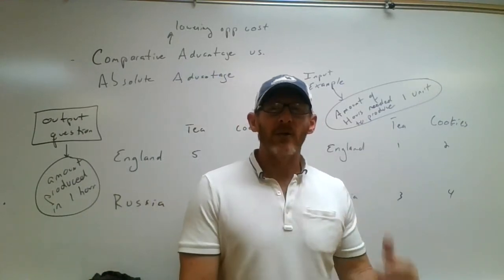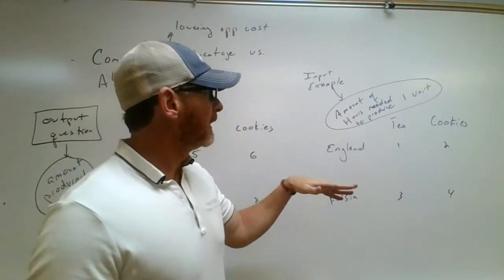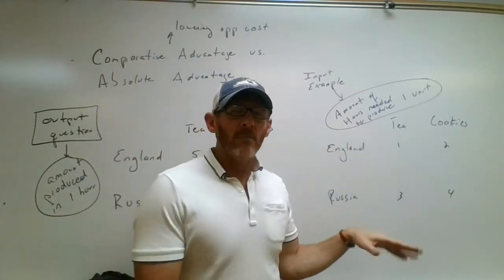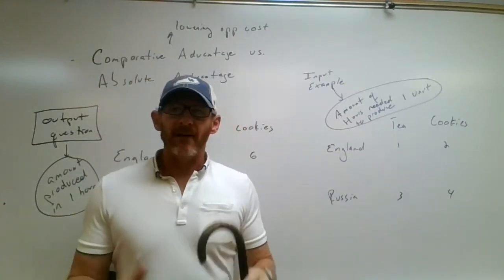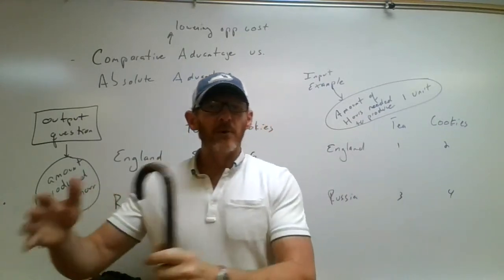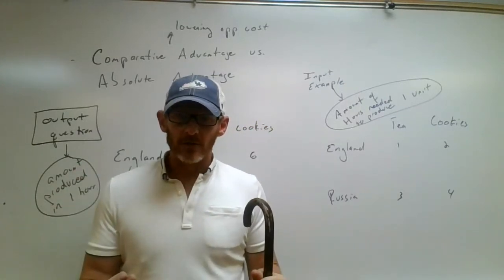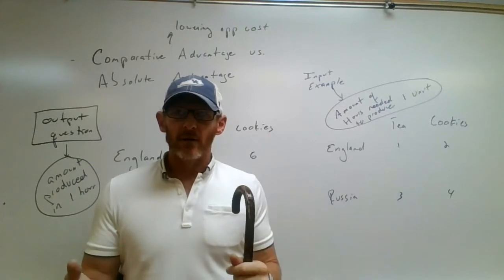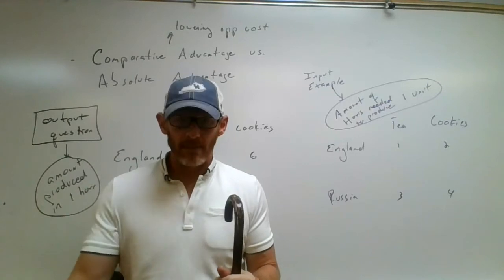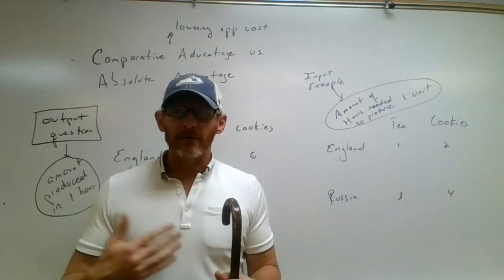We just have to figure out who has the lower opportunity cost. So again, lowering your opportunity cost works in input or in output questions. We just do them a little bit differently, but the whole model for trade is finding out who produces what relative to producing another good. And by finding the lowest opportunity cost between these countries, the countries can specialize in whatever they give up the least to make. Okay?